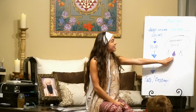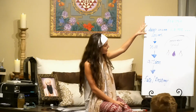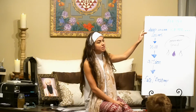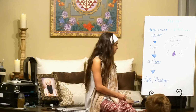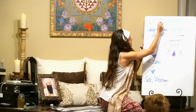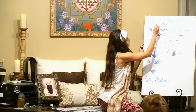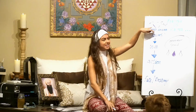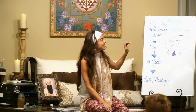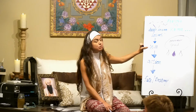And so each of us is made up of this Dharma. And then we have these deep driving desires that come from our Dharma. And sometimes they come from the ego. And then sometimes they come from the soul, which is the Dharma. So sometimes we don't know which is feeding into which. That's also the work, the deep listening. And then from the deep driving desires, we get a chance to use our willpower.